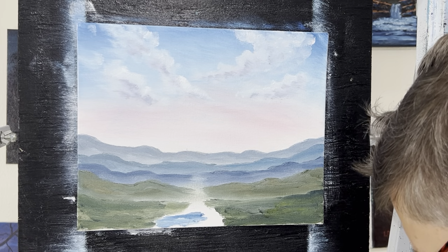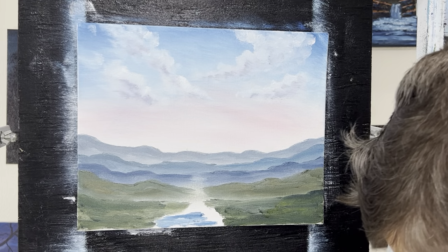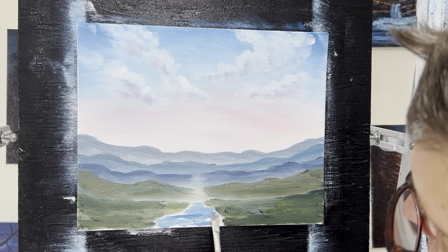I wonder if I put this palette on right. I always mark these with a little knot, so I know what's up and down, so when it's done, it looks good.